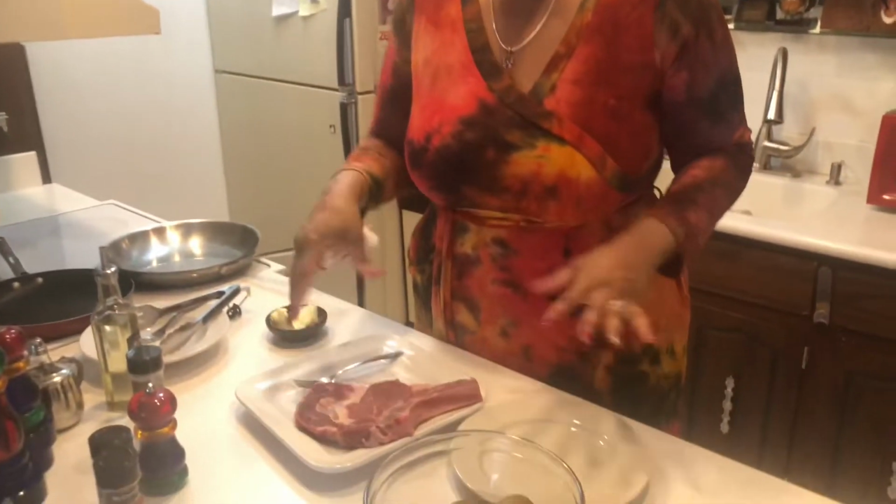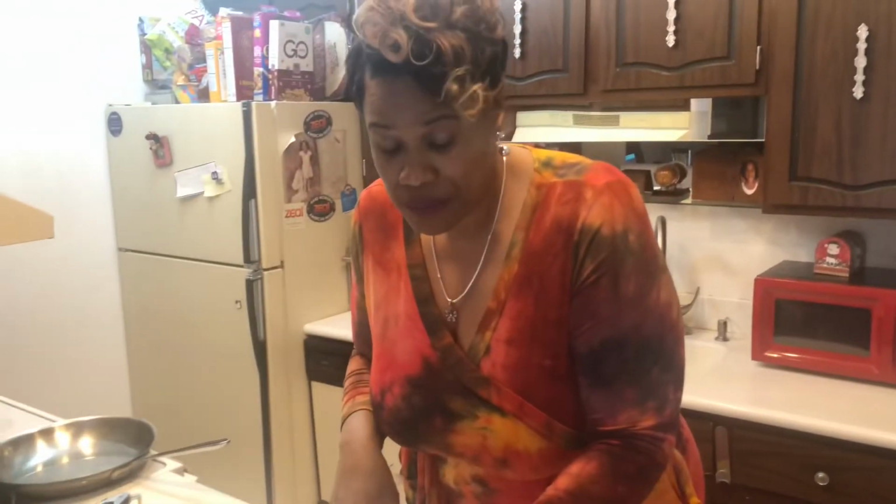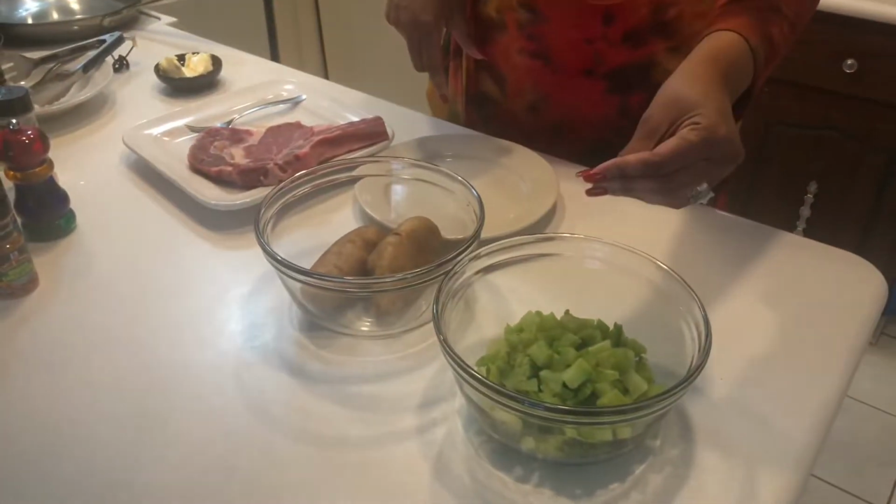So I do have the T-bone steak, bone-in steak. We're going to be making baked potatoes. I'm going to show you what we're going to do with that. And my seasoned garlic butter broccoli. Delicious. Let's go ahead and give you the ingredients.